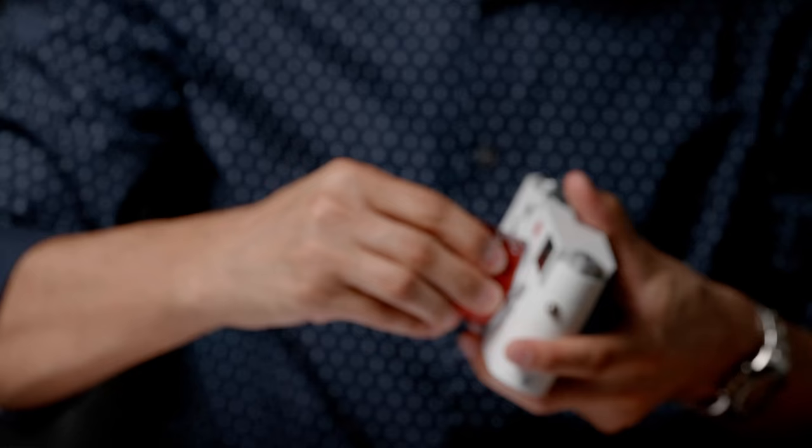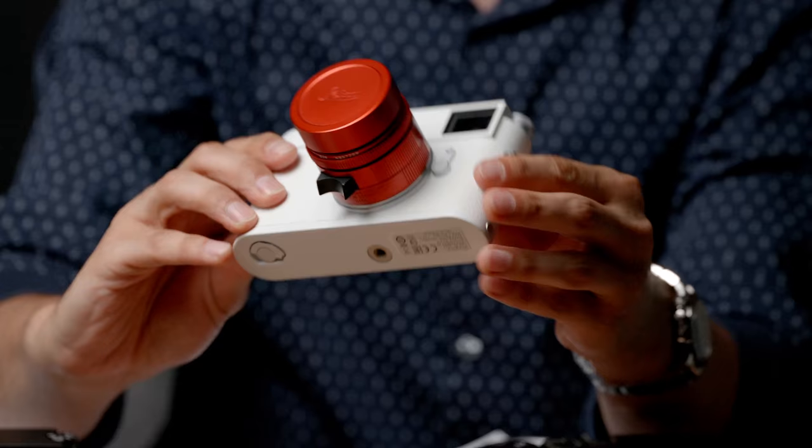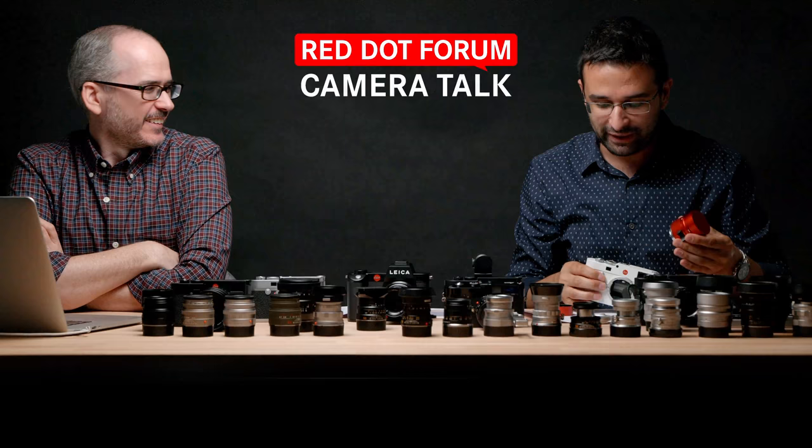So this is the M10P White Edition with the 50 APO-Summicron red anodized mounted onto it. It's like Christmas in August. Looks amazing. It's just incredible. So, you know, you can have a lot of fun, as we do, with these really crazy special editions.